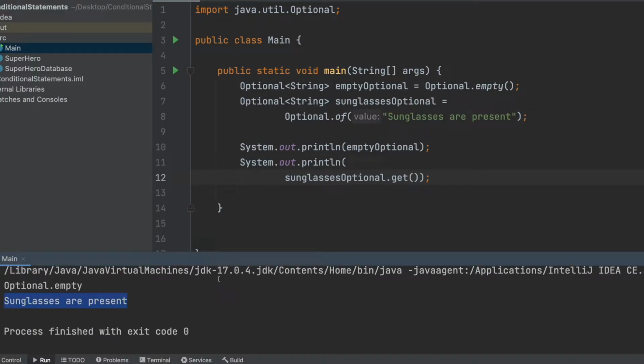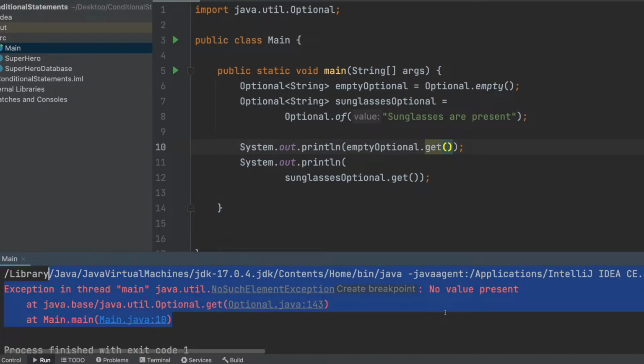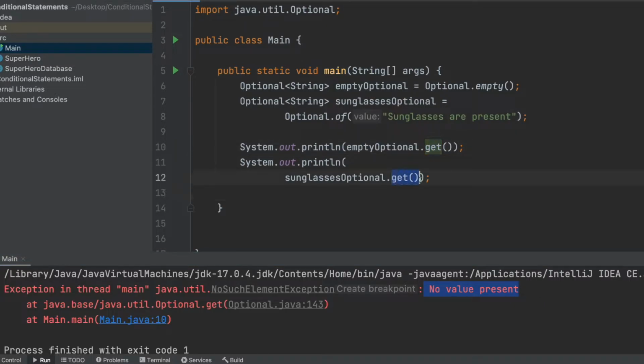Now here's the caveat, and this is exactly why, if possible, you should try to avoid using this get method. What if we did it for the empty optional over here? Well, let's have a look and run this. Right. We got an exception because our empty optional is blank. It's empty. There's nothing in it. So there's nothing to get, which is why we got a NoSuchElementException and a "No value present" message there. So that is why we want to avoid using this .get method. That's just to show you that this is provided by Optional and a way to unwrap it, but it's not the best way to unwrap it. I'm going to show you the best practices in just a second.